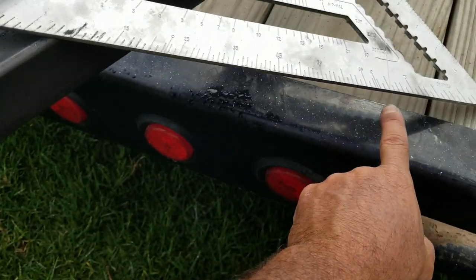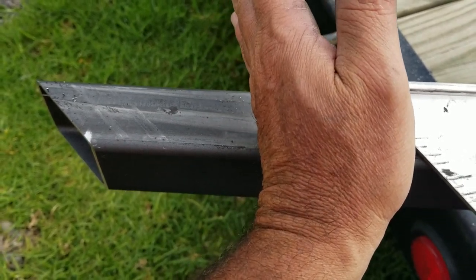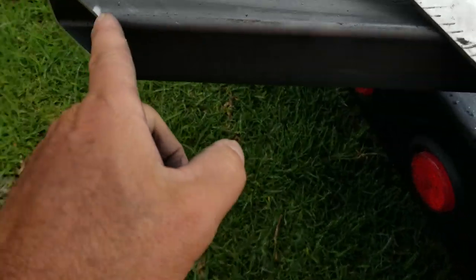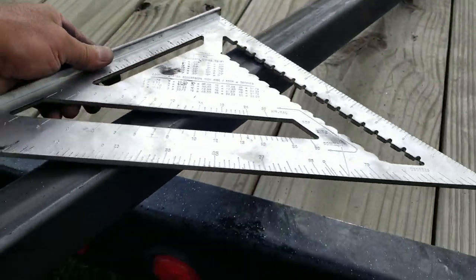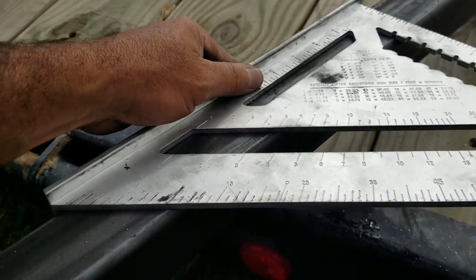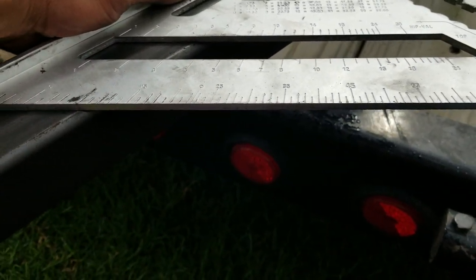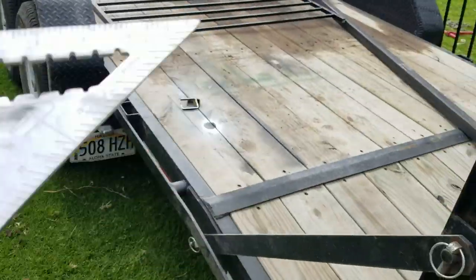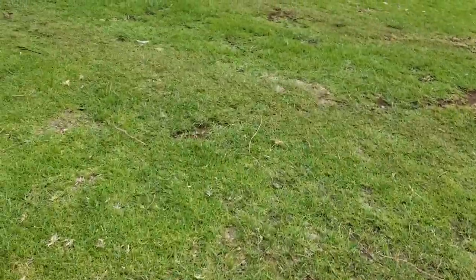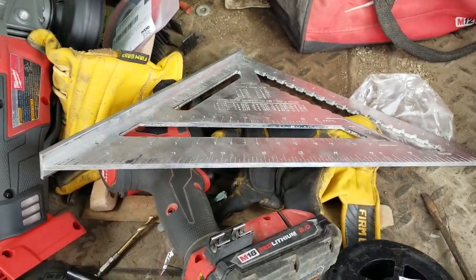Then I'm using this edge right here as the guide for my skill saw to make sure I have my perfect 45, because we have a 45 on our speed square. So I put my clamps on, get my blade to where it needs to be, set it, and then use this as a guide to run along it, which is pretty quick and simple, especially when you're doing it out here, not in a real shop or anything, but it works. And I've got a big one and a small one.